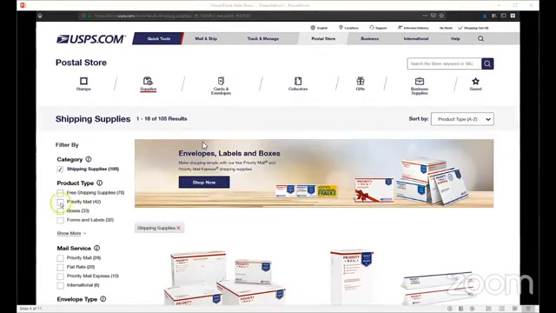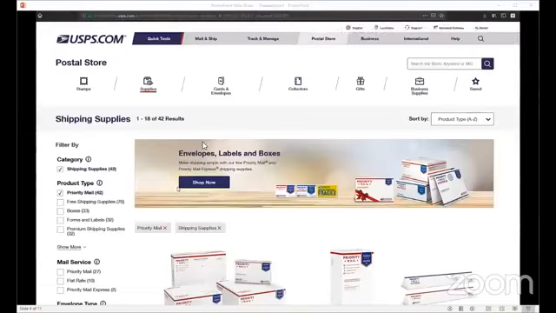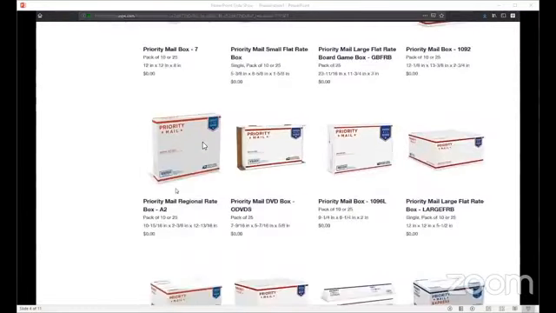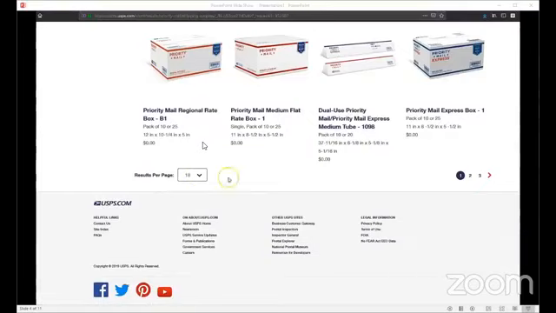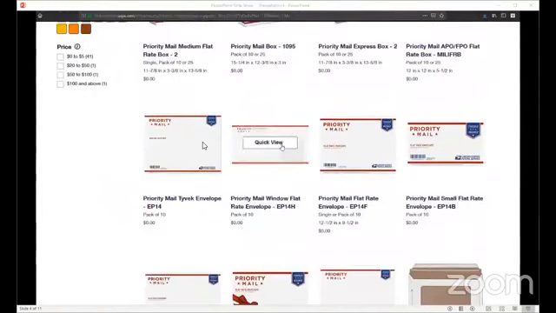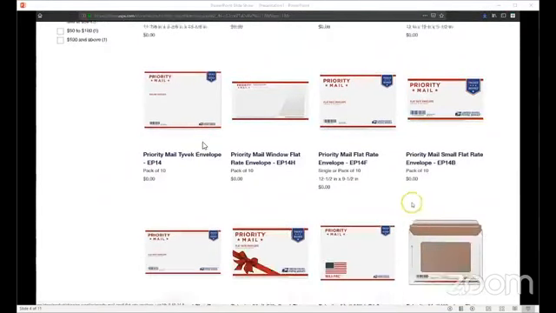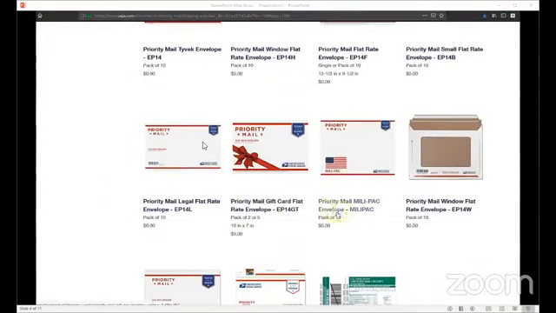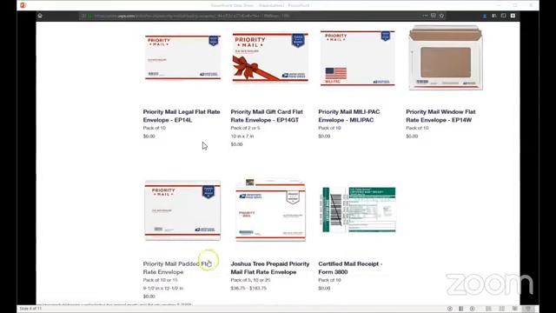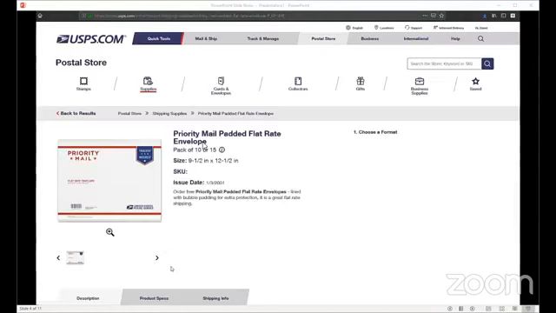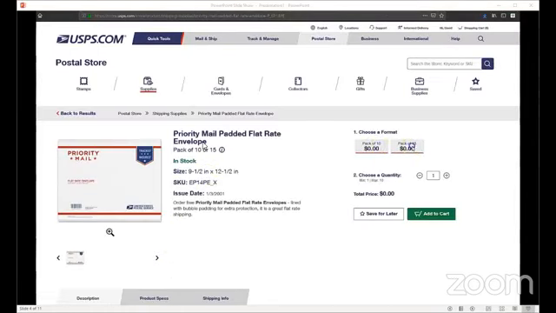Okay. So the post office will actually mail you, I'm going to go priority mail, they'll actually mail you your supplies, and they'll mail them for free. Okay, so probably on page 2 here. I'm looking for the padded envelopes. Priority Tyvek, small. There it is, priority mail, padded flat, pack of 10 or 15. And you click on that, tell them how many you want, a pack of 10 or a pack of 15. So you're going to do it once. Just 1 pack of 15 ought to do.